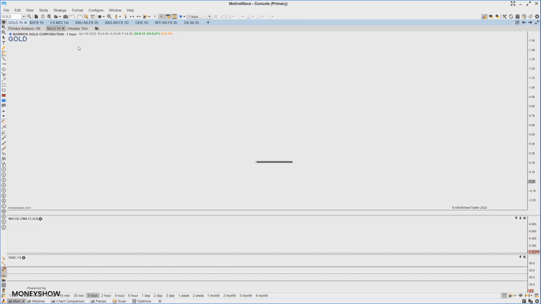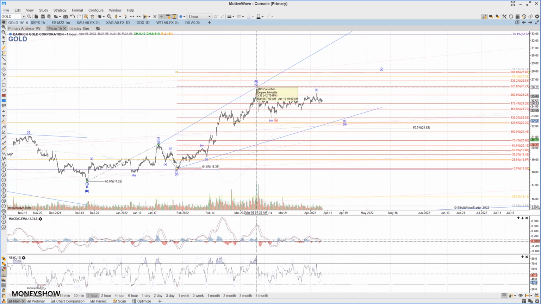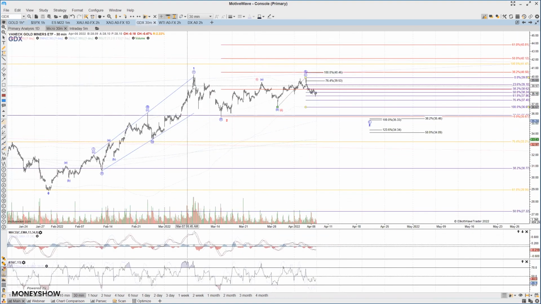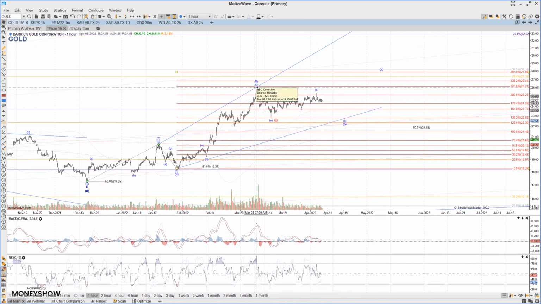Another probably better known and larger component of GDX is Barrick. Ticker is GOLD. On a smaller degree, it has a similar near-term possible path as that blue path on the GDX chart off of the high that was made at the beginning of March, where prices only filled out the A, B, and need to head lower in this C wave. However, if it does continue otherwise back above the high that was made yesterday and above the March high, then that would suggest this pullback as wave 4 is completed already. Price is already working on the 5th and heading up to 28 to satisfy what would look like 5 waves up from the December low. It could then consolidate again from there, but the expectation will be corrective before setting up further upside.